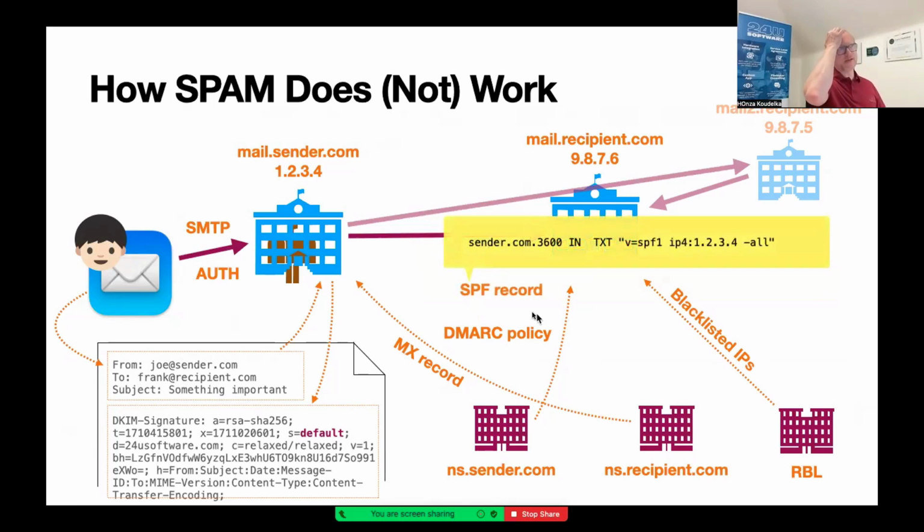The next thing, the SPF record. Again, this is one of the old technologies, and it's still based on IP addresses. SPF is simply the opposite of blacklisted IPs. It's kind of whitelist, but the one that you manage as the domain owner. So if your domain is sender.com, in the domain records for your domain, you can add a special record which is called SPF record, and there you can simply explicitly list IP addresses of the servers that are allowed to send emails on your behalf.